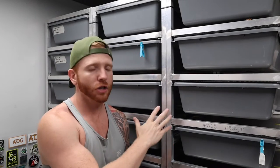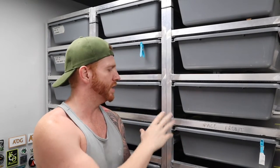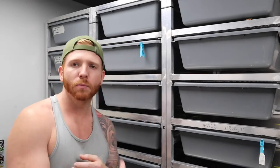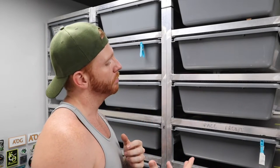Today I'll finally show you the racks I've built. I've been putting it off for a while because I wanted to clean them up, tidy a few things, and get more of the cable management sorted. I've just come back from holiday, so I want to get the initial video out now — show you everything, how it works, how I made it — and then further down the line show you all the improvements.